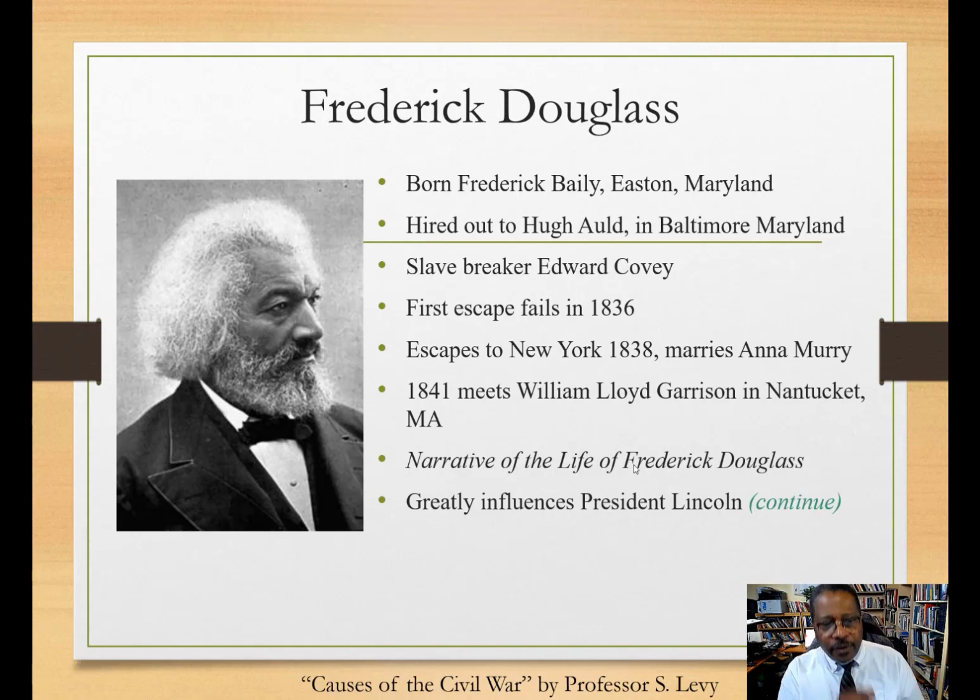Other people I'll talk about briefly are important black abolitionists like Frederick Douglass. This is a picture of him as an older man. But he was important for the moral crusade against slavery because he was born a slave in Maryland. He escaped. He learned to read and write. He joined the American Anti-Slavery Society, abolitionist movement, and he wrote a book called The Narrative of the Life of Frederick Douglass, where for the first time he explained in his own words what it was really like to be a slave, right?